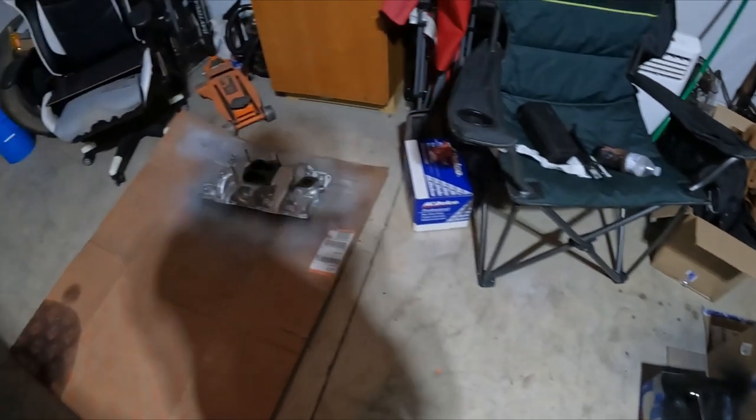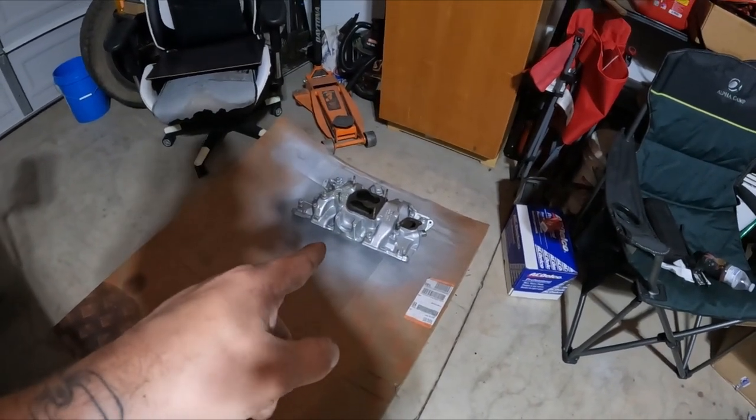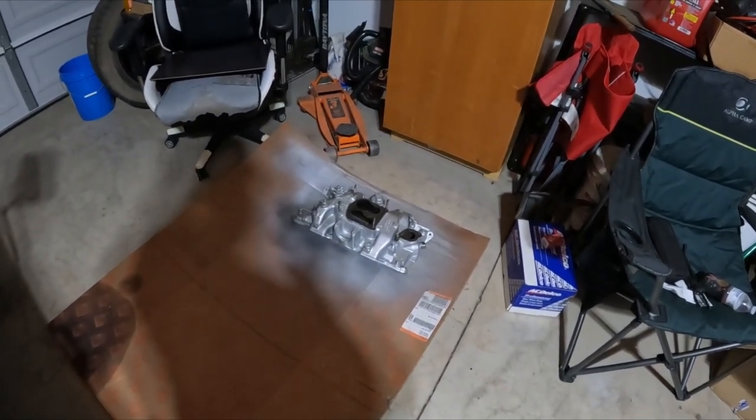Looks a lot better than it did before. Should look really good on that new motor going in Big Blue out there.